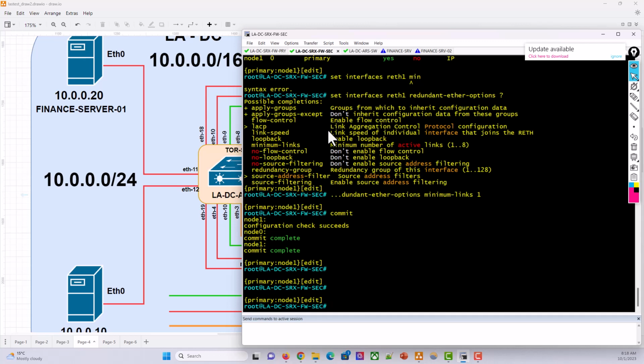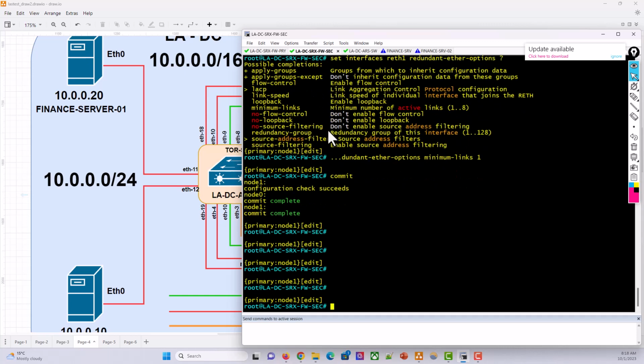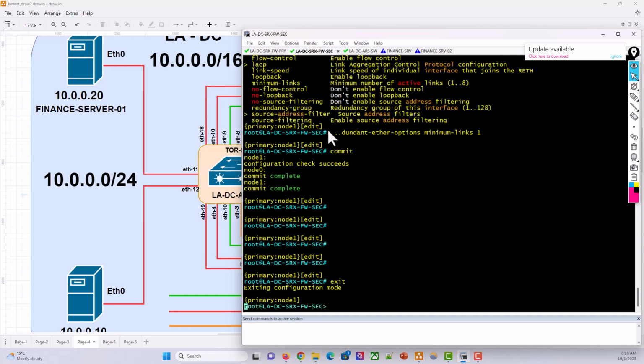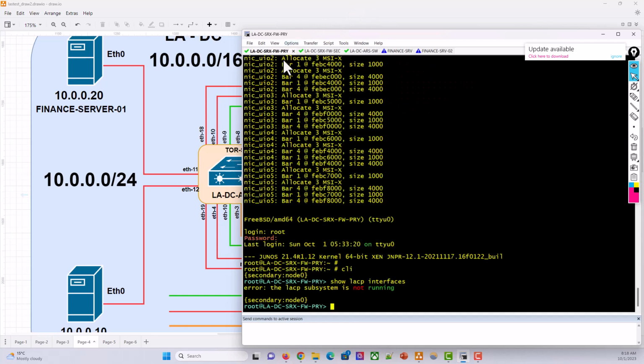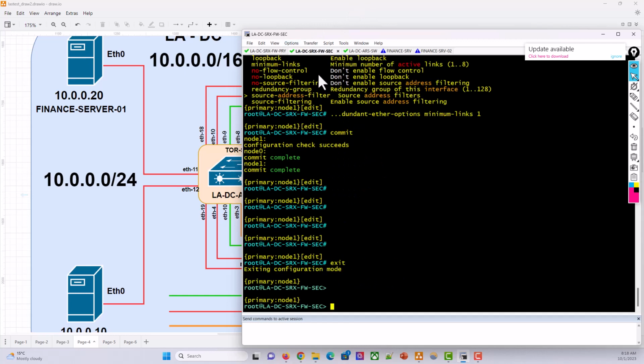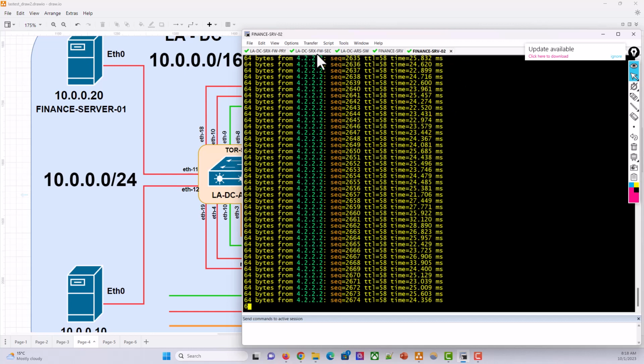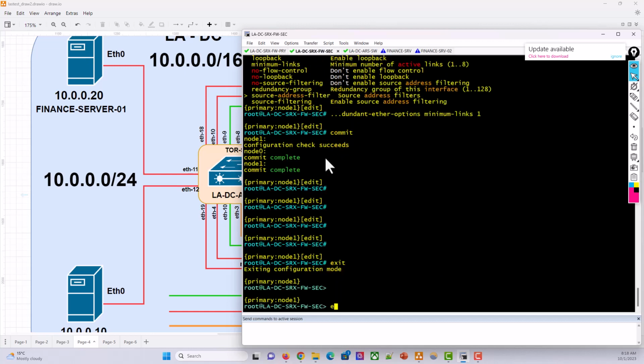But the command I want to set here, there's something I wanted to implement. Our pings are still going through, so I need to bring those physical ports back up. That's what I wanted to do.